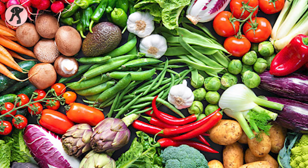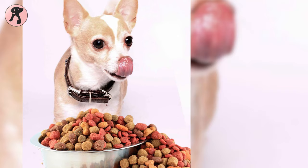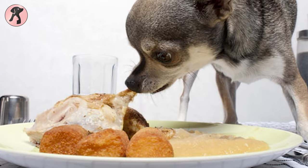You can also add vegetables or fruits like potatoes, peas, carrots, raspberries, blueberries, and banana wedges for a well-rounded diet. Keep in mind, Chihuahuas have a small digestive system, so they need at least three to four meals in small portions per day to maintain their diet. Don't leave the dog food down the whole day, as overfeeding your dogs can lead to obesity problems and many serious health concerns.